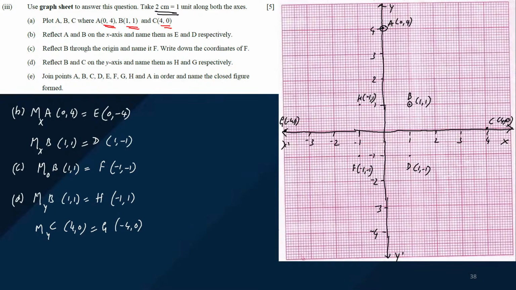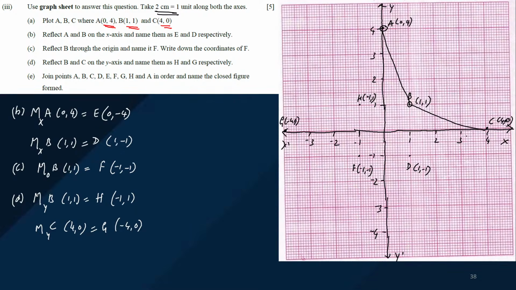Now you have to join what? You have to join A, B, C. A to B you have to join. As I told you, I cannot draw a straight line, children, don't mind. You have to use a scale in the exam to join them. I'll try drawing as straight a line as possible. A to B I have to join. Then C, again not a straight line. So please use a scale. You guys are supposed to use a scale.